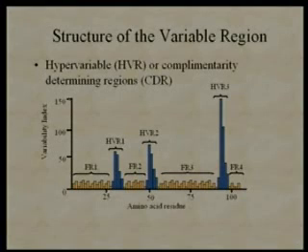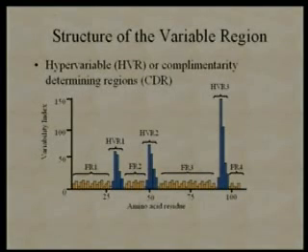So you can see there's variability all over here. But in fact, there are 3 hot spots of variability, and these are referred to as the hypervariable regions. Hypervariable region 1, 2, and 3. Notice also that the most variable is hypervariable region 3. This will be important when we talk about the genetics of the immunoglobulin, probably maybe tomorrow, but more than likely, I guess it's going to be on Friday.